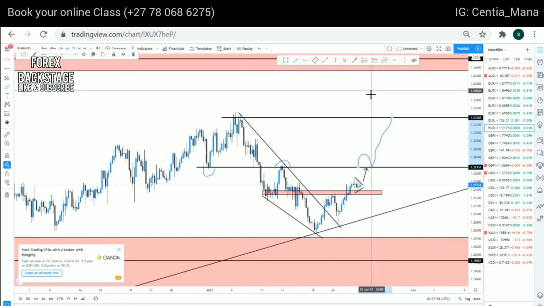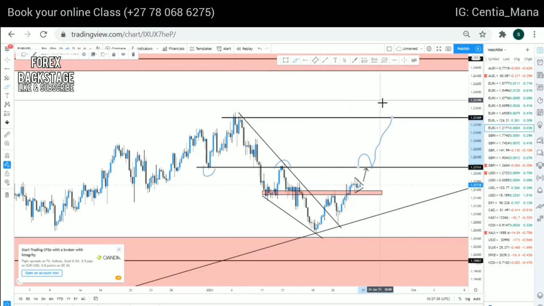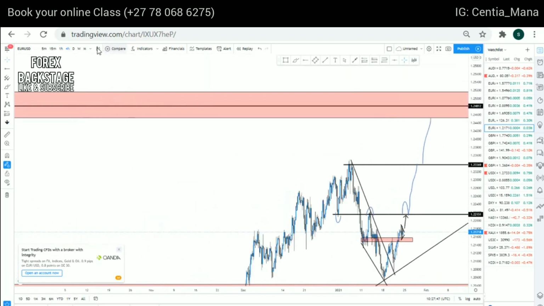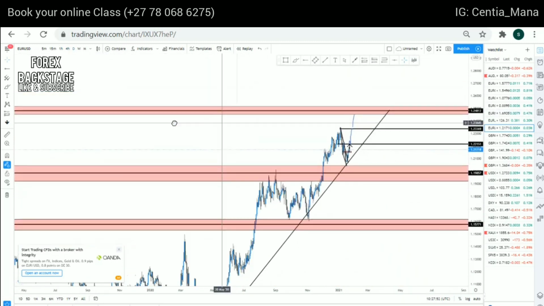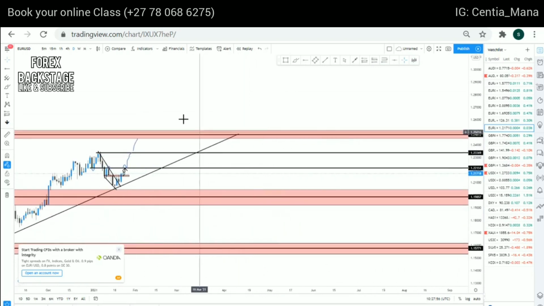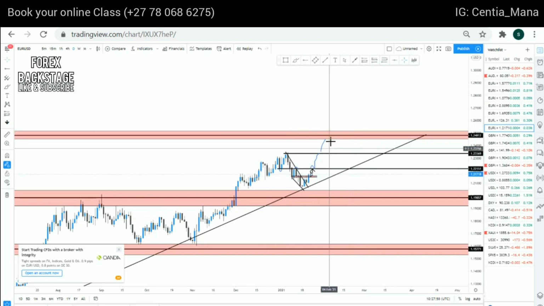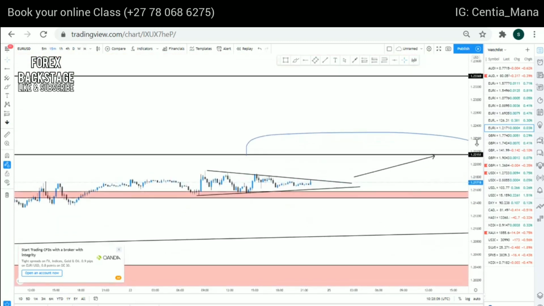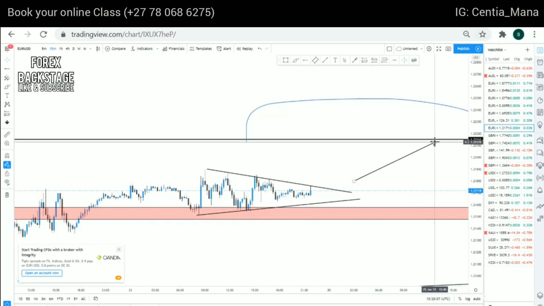This is where I want to take profit, because of course this is also our third target right there, which is the highest level currently on the market on this 4-hour time frame, if not the daily as well. Yes, this is the level that I drew on the daily, and that is our last target. So hopefully the market reacts the way that we want it to react, and then yeah, we will be profitable like that.